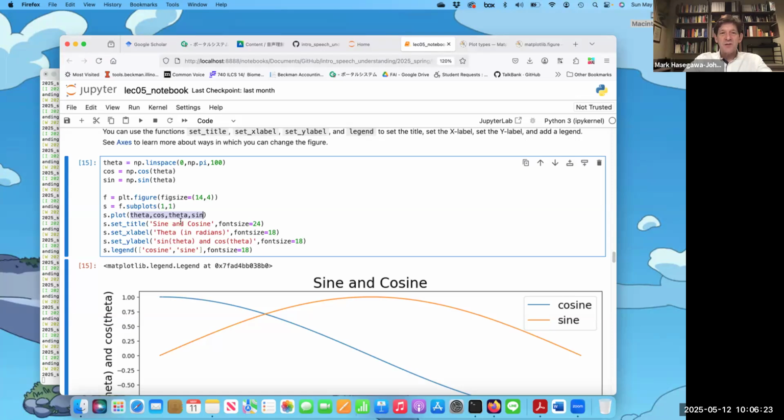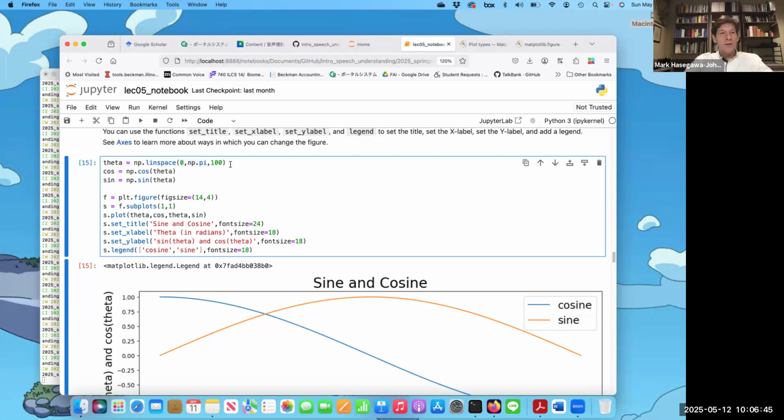Theta is the x-axis for the second line, and sine is the y-axis. Since I have 2 different lines in this plot, when I call s.legend, it creates a legend showing those 2 different lines. Notice that here I've created theta to be an array between 0 and pi with 100 steps.